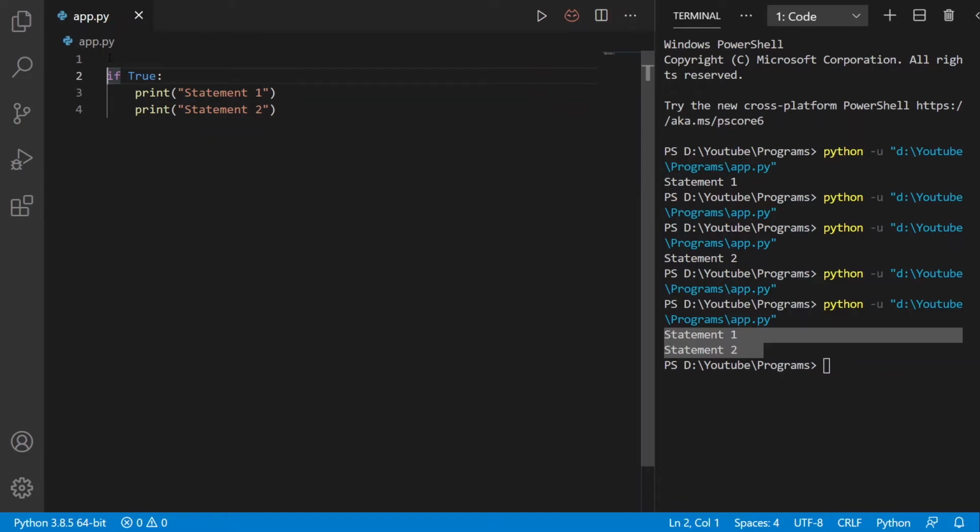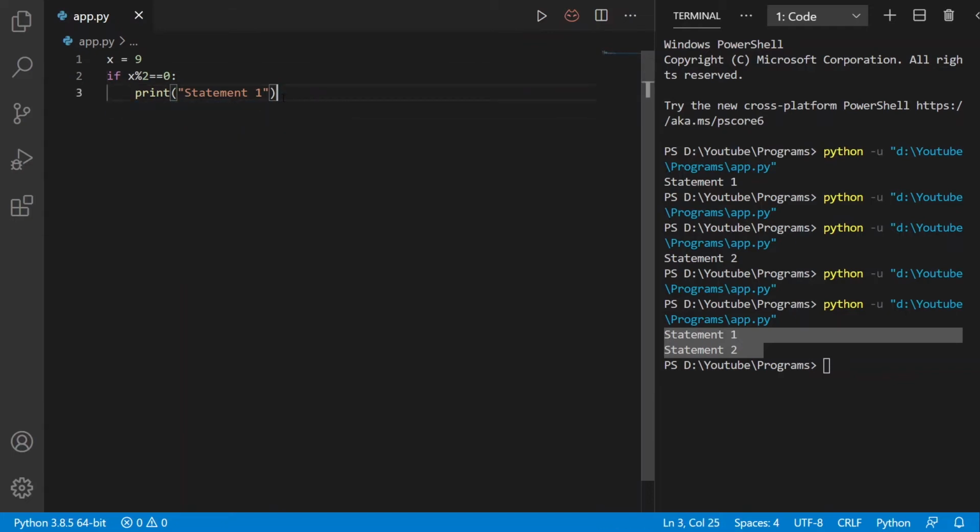For example, if I want to check whether a number is even or not, here I will define a number x equals 9. Then here I will write a condition. So I will write x remainder 2. It will be an even number if the remainder is 0. So I will write double equals 0. If this statement is true, then this particular block of code will be executed.